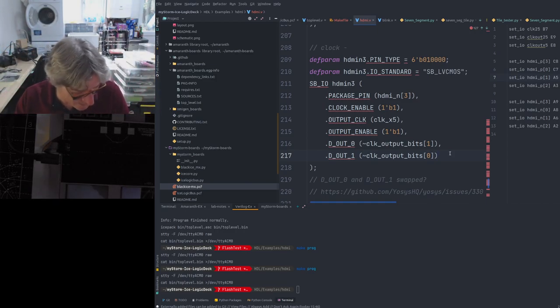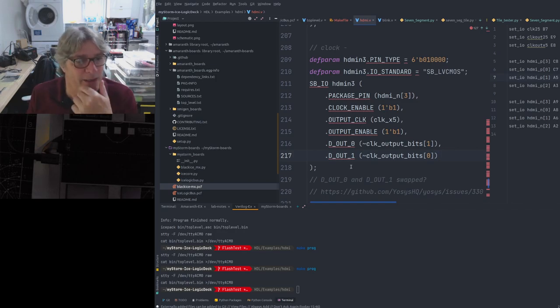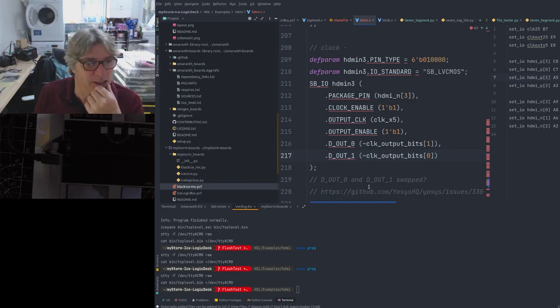Maybe me twisting the cable like that is actually doing something completely weird. I don't know. Either way, it didn't give me a working solution. It certainly didn't give me colour bars output.